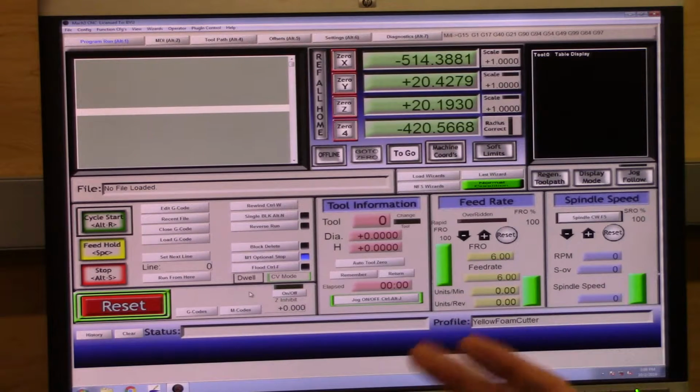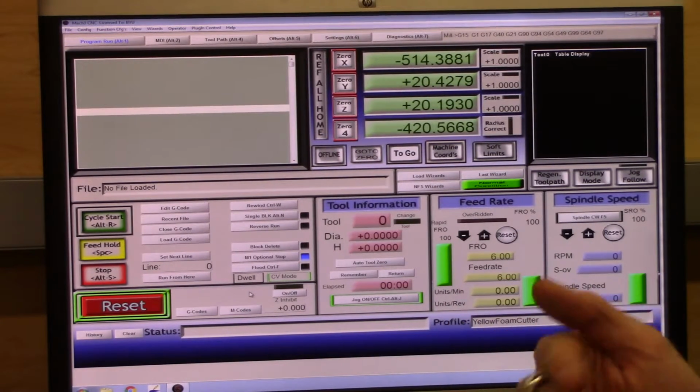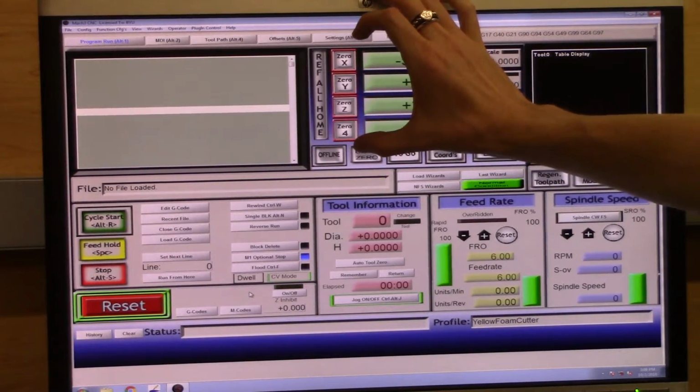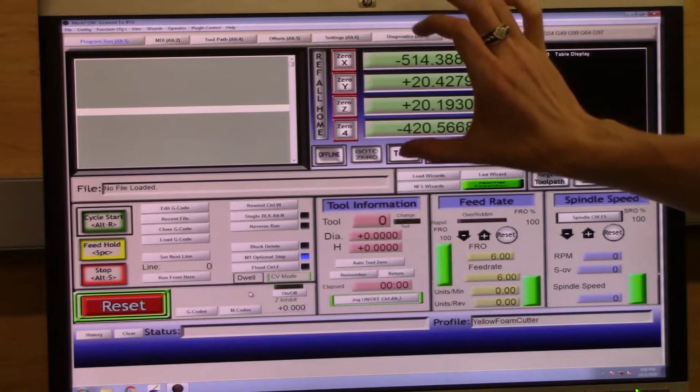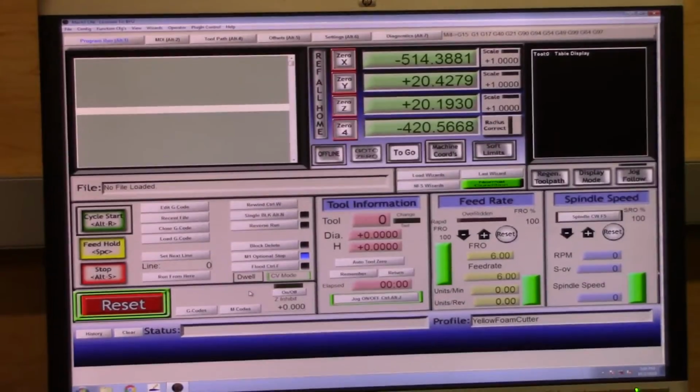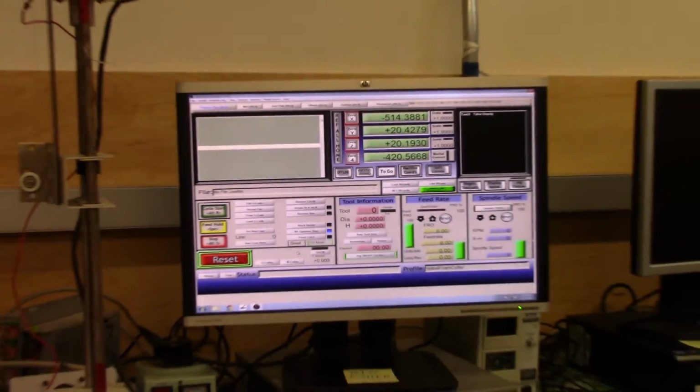So in order to make sure that we're set up properly, I'm going to use the arrow keys and the WASD keys to make sure that the carriages are set up to the 0 position that I want them to be at, and then I'll be clicking on the 0 for X, Y, Z, and 4. 4 is just the extra axis that they use to denote here. So in order to do that, we need to zoom out.